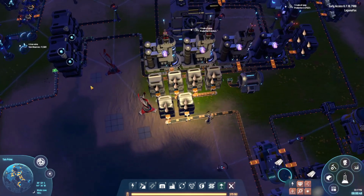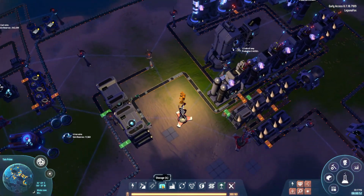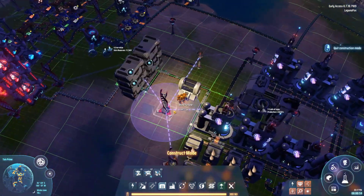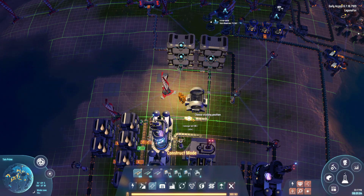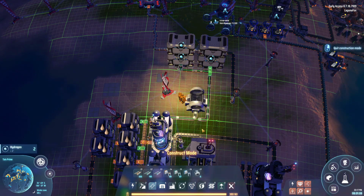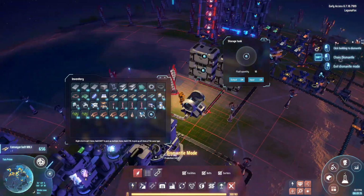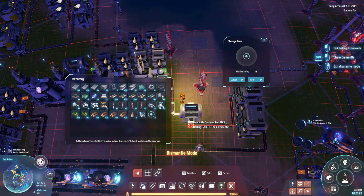I was like, oh yeah, I made all this thing for hydrogen over here. I bet I could just do a liquid storage thing. So I make one and I put it down real quick and easy. And we just break that off, and then yeah, it just starts storing that. I wasn't entirely sure it would work for hydrogen, but I was pretty sure, so I figured I'd just try it, and yeah, it worked out pretty nicely.